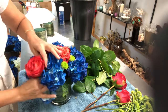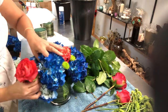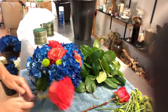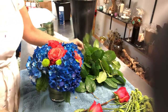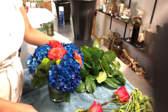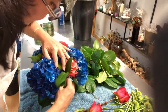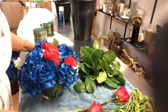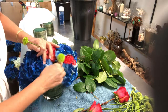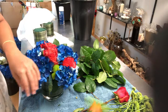You have to separate a little bit. This is too long. The flowers to put them on than the other flowers, okay? I believe that here I will need some leaf. Let me put just a few leaf before I finish. I want to have this over here. Green. This is too long.